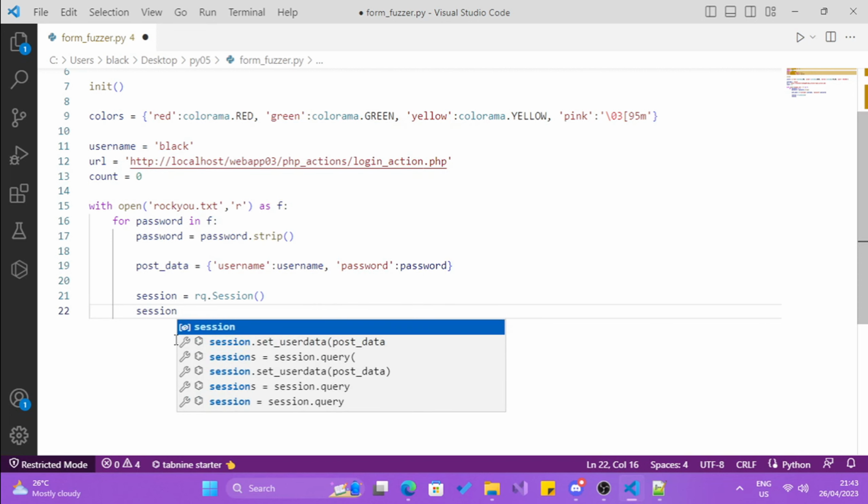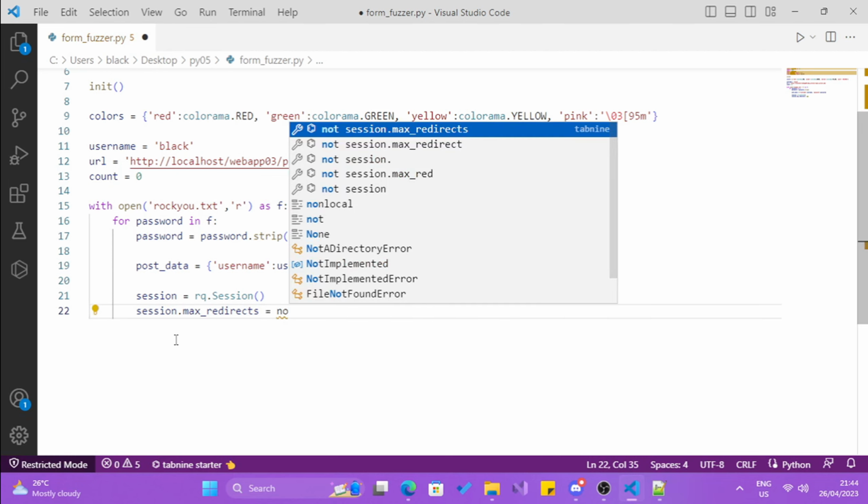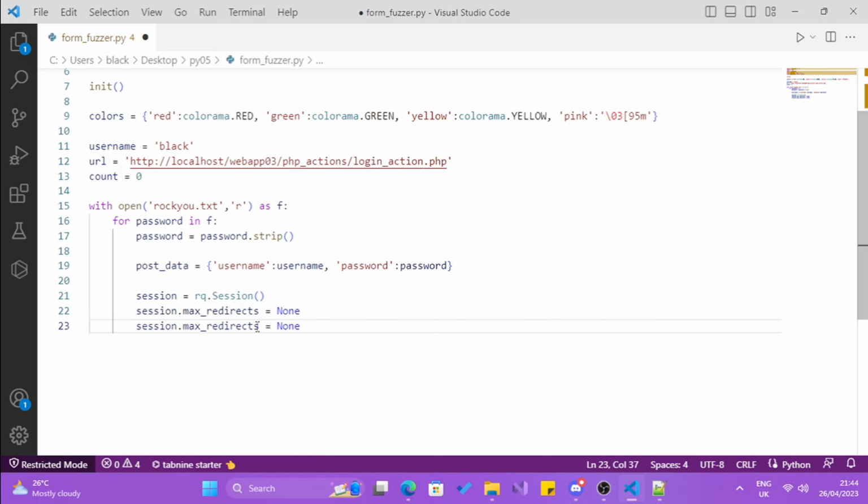Session dot max redirects equals none, and max retries also none. Now that's been done.